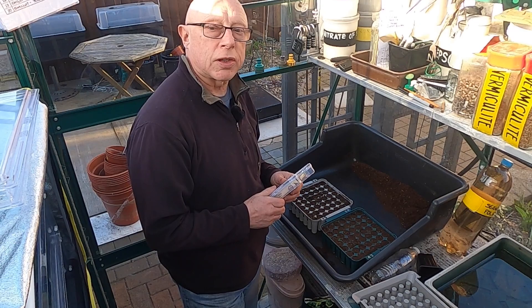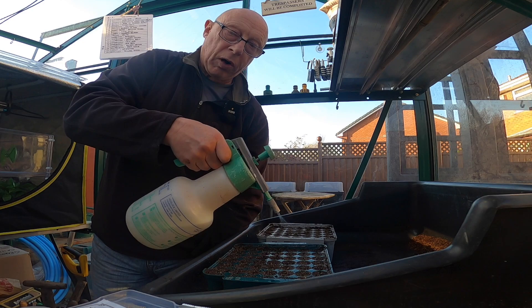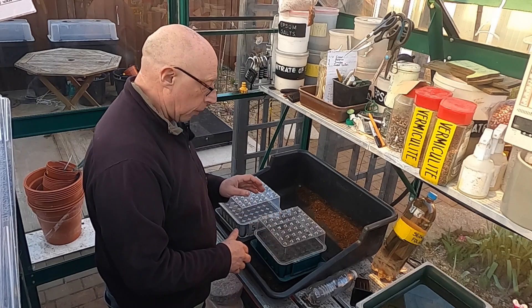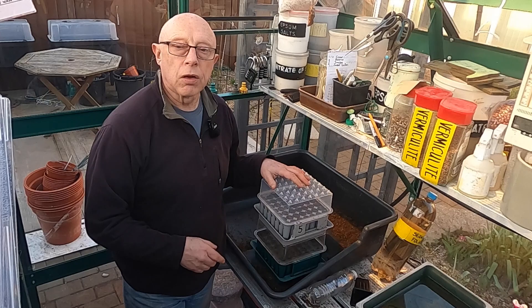With the Long Red Florence I've actually sown some multi-cell — coming near to the end of the packet, rather than store about half a dozen seeds I've doubled up in some of the cells. Another thing worth mentioning with these AgriLan plug plant trainers is that they're stackable, and the height of two fits just nicely into the Vitapod with the double layer on — it does save quite a lot of space.